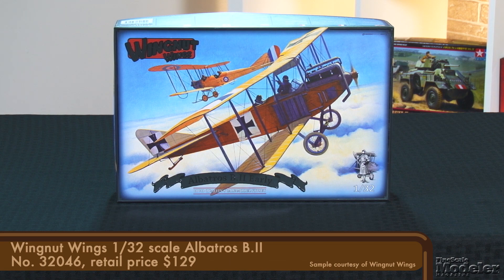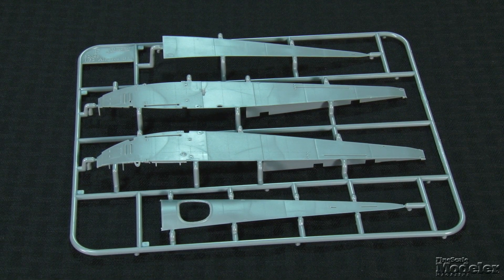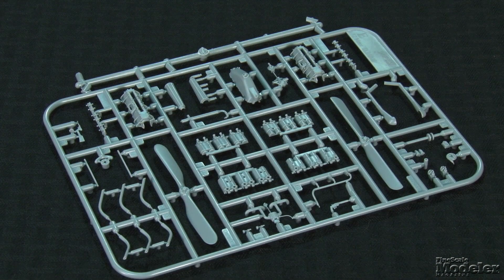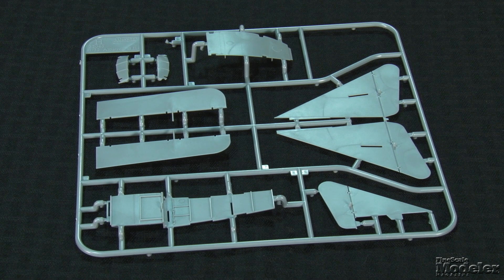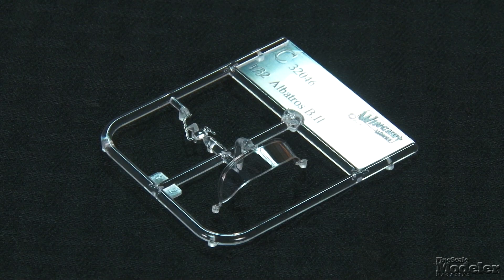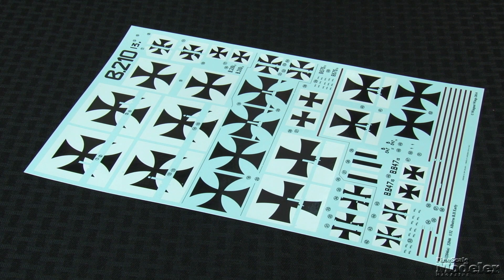Finally, another Antipodean 1/32nd scale delight — Wingnut Wings Albatross B2. This two-seat biplane entered service in 1913 and served the German Air Force through World War I. Typical of Wingnut's offerings, the parts feature crisp moldings, recessed panel lines, and raised ribs. Inside both the cockpit and the passenger compartment there's a ton of detail, including seats, frames, controls, and instrument panel. Up front is a comprehensive replica of the Daimler Mercedes D1 or D2 engine with magnetos, plumbing, exhaust, and camshafts and rocker boxes. The ailerons are separate, but the rudder and elevators are molded in place. Wingnut includes optional covered and exposed spoke wheels — if you're up for a challenge, try the photo-etched spokes. Clear plastic supplies a windscreen for the front position. Two large Cartograph-printed sheets provide markings for five early B2s from 1915 and 1916, and wood grain decals decorate the fuselage. Another Wingnut Wings winner!